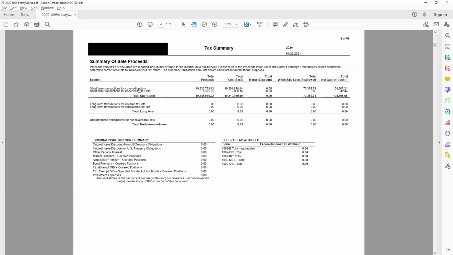You see here, they list 5 different sections: short-term covered, non-covered, long-term covered, non-covered, and then an undetermined section. In this case, there are proceeds being reported in 2 sections for short-term, and they give the total. What you need for TradeLog is this grand total. Now, if they had long-term, I'd need to add the total short-term and the total long-term together. You need the total of all the proceeds being reported on your 1099B.